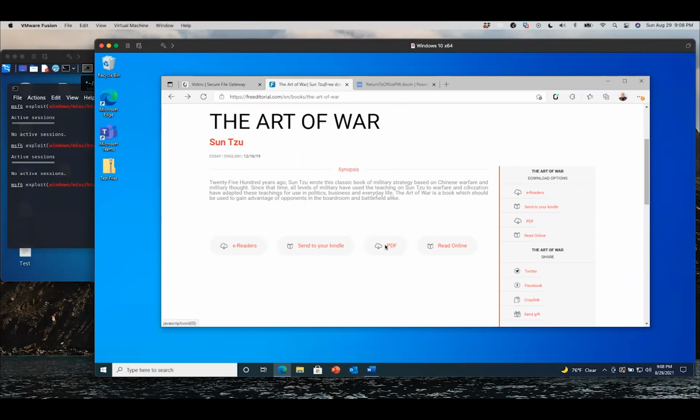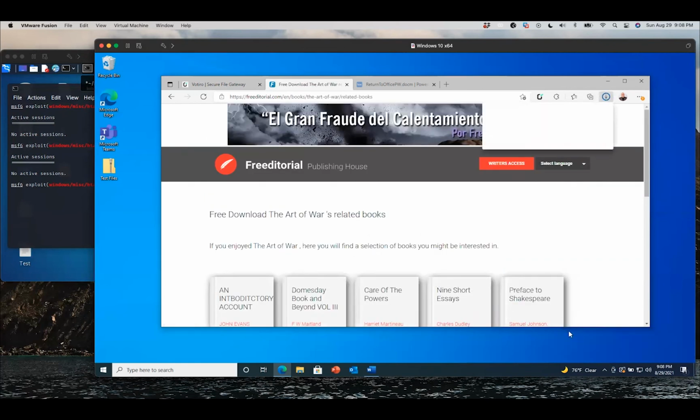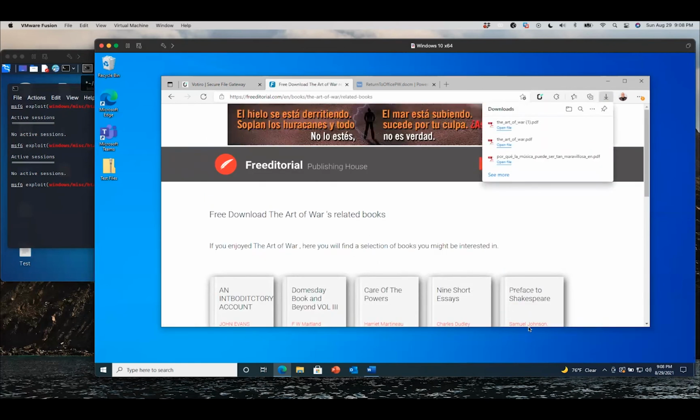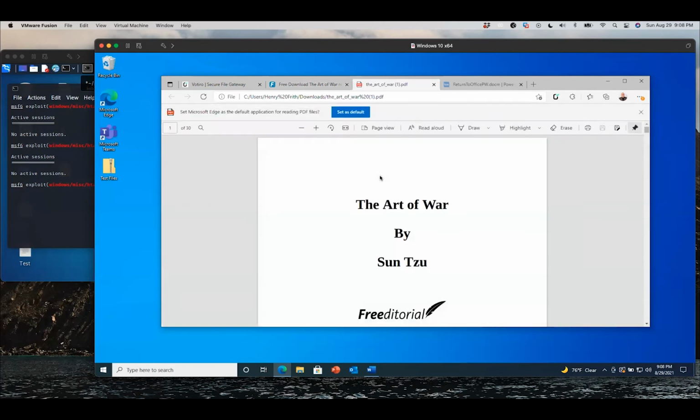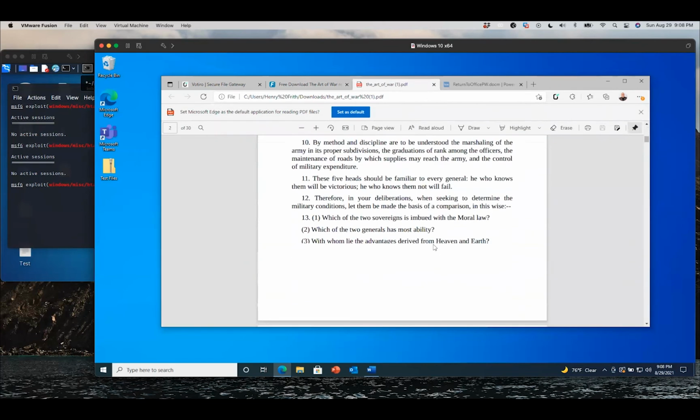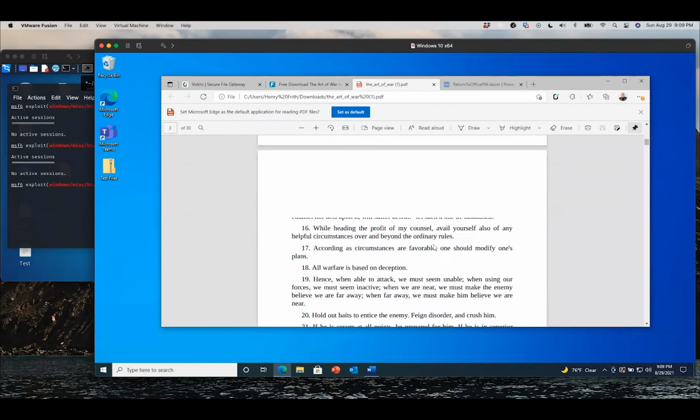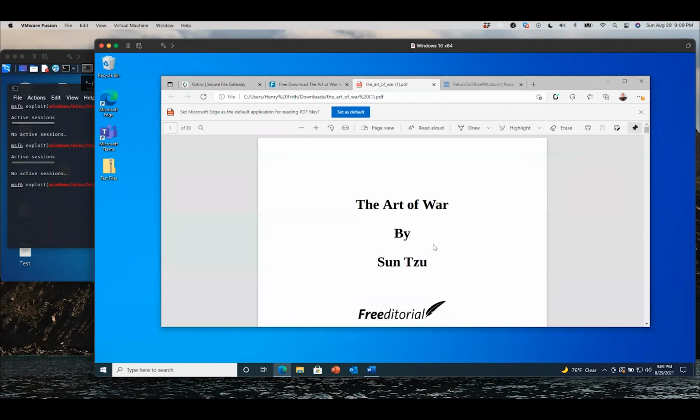And when I download it, we'll see a little pop-up on the right, but that should be everything that we see. So there it was, download requested and sanitized. So you can see The Art of War, and I'd already downloaded it once before, so it was already there. So it's downloaded, it's cleaned. I can click and open that, and you'll see the file was just as it was meant to be. So near real time, the end user would not even notice the difference if it hadn't been for the little pop-up.